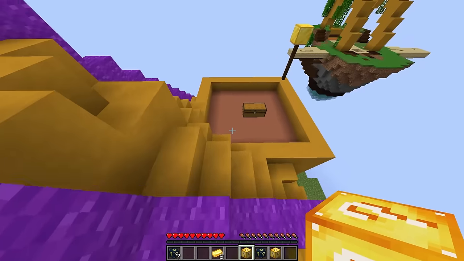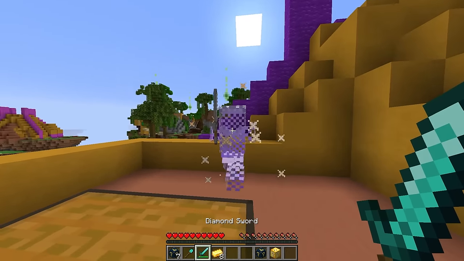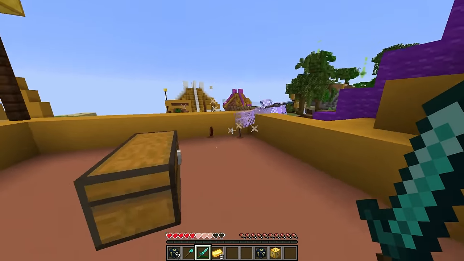Ooh, this lucky block gave me a bow. I think my lucky blocks are trying to tell me something. They just gave me a bunch of horses and saddles. And wait, guys, I just got a diamond sword from my lucky block. This is over for you guys. Let's go. Wait, how are you guys so lucky?